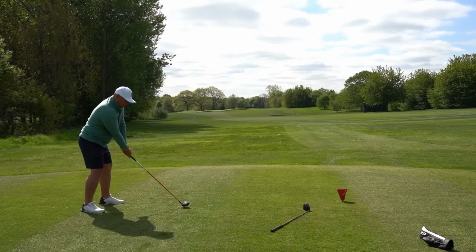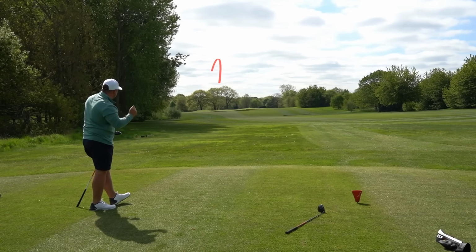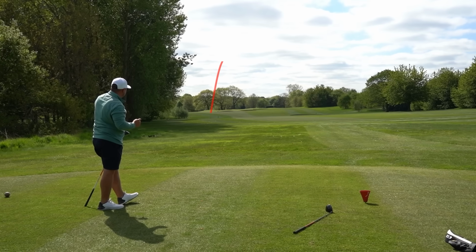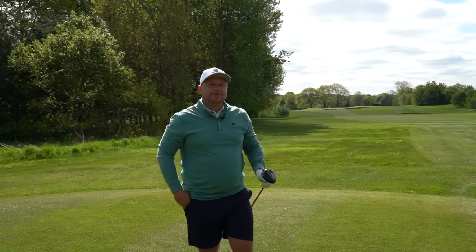What can we do with the Titleist? A little bit further left, but still a good strike. This is going to be interesting. One down the right side of the fairway, one down the left side of the fairway. Guys, get in the comments below, which one would you have in your bag in 2025 if you were thinking about one of the best drivers of the year when it comes to performance, forgiveness, looks, and versatility?